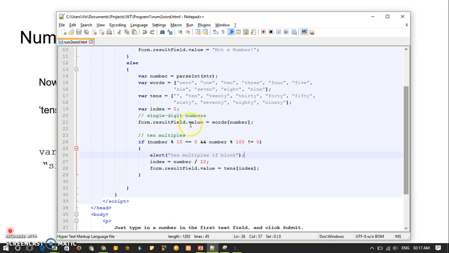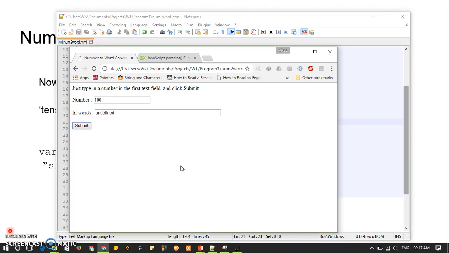That means this value is getting executed even before it comes here, and because this part is not at all getting executed, this must be assigning the undefined value. Why is it assigning the undefined value? Currently, number value contains 100 and words array does not contain the 100 index position, and so it gives the undefined value. So let us confirm it by hiding it, save it, and then run it again, give the value 100 and then submit. As you can see, there is no problem now.